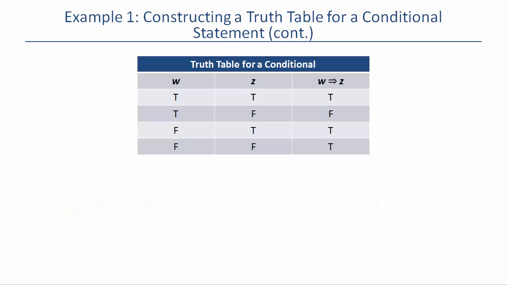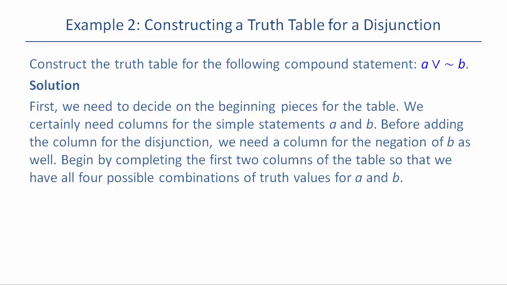And if we plug those in just like we did before, nothing changes, right? It's still going to be TFTT, right? It's still going to be true everywhere except for when it rained, but we didn't stay home, right? That would be the second row where W is true and Z is false. Z for all of you British people. Okay.